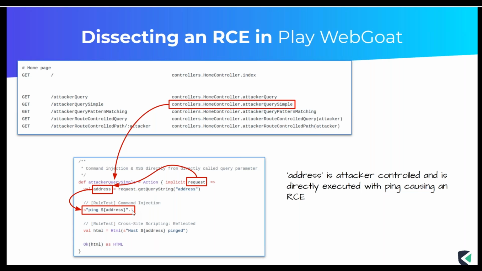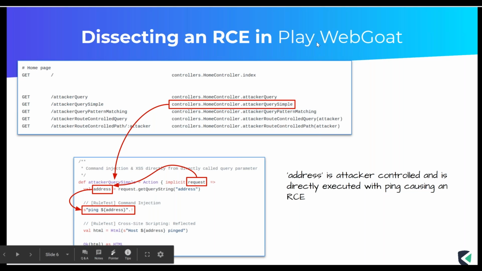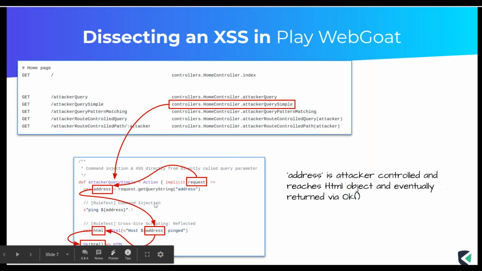And similar to that, in the same example itself, and again, I'll just remind you, if you're on the GitHub repo for Play WebGoat, you can go in home controller and you'll see this. Similar to that is another flow, which we can see, where the address is now part of another string. It is becoming part of another string, which is composing HTML, and then that HTML is actually being sent as an HTML response by this handler. So anything that can be attacker-controlled here can then be returned directly on the page as a response.